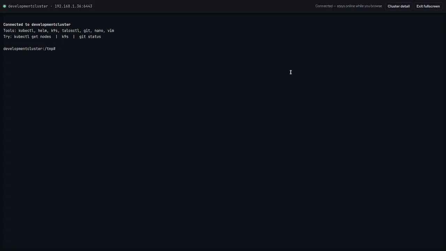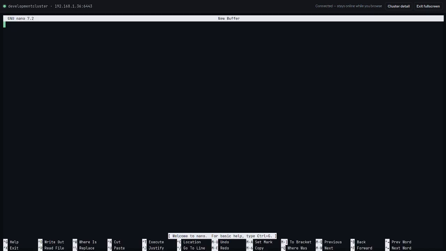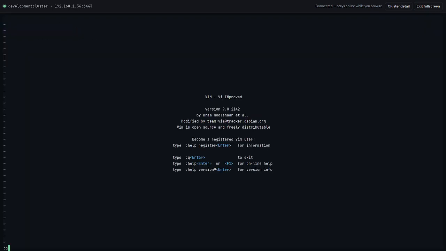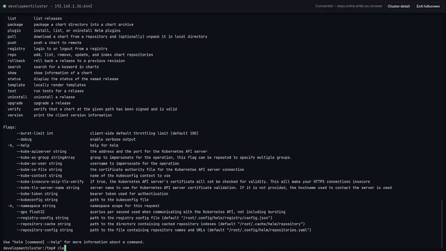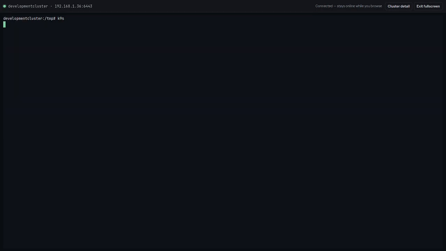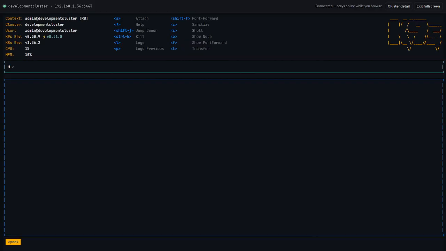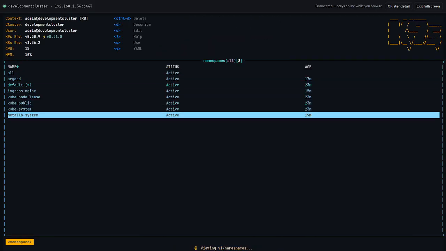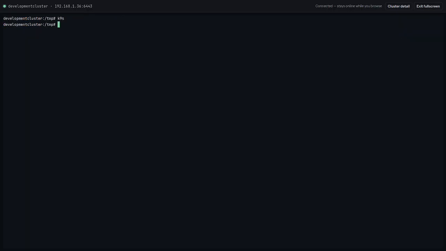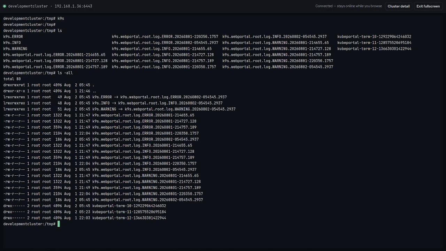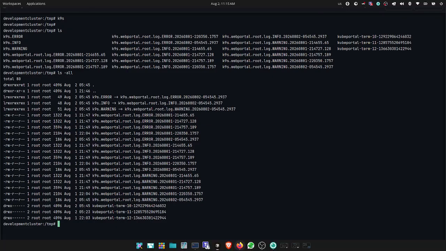I have installed all the common terminal tools which help a Kubernetes administrator, for example Nano for text editing, Vim for the vi editor, kubectl, helm, and K9s. K9s is a terminal user interface with pretty good options for managing your cluster. I hope whoever uses this platform will have a breeze of an experience managing their own cluster.